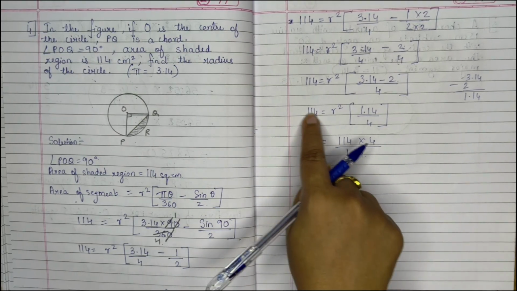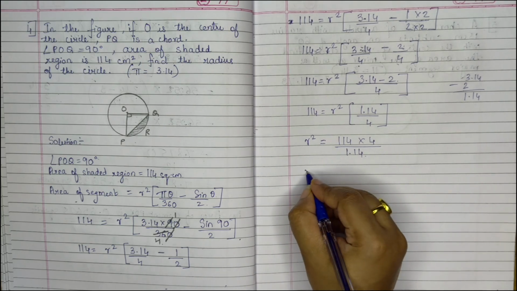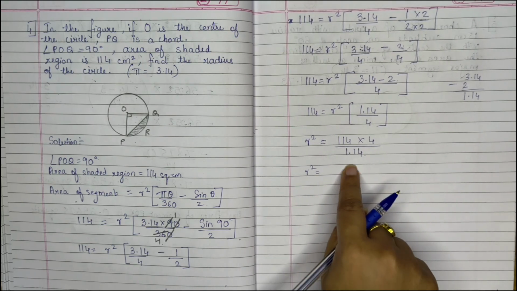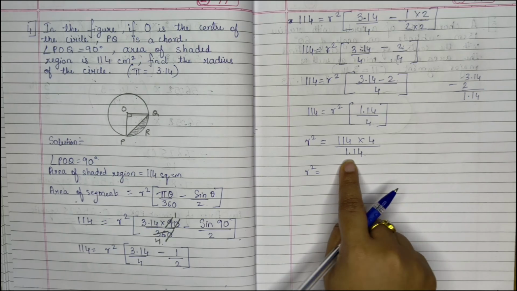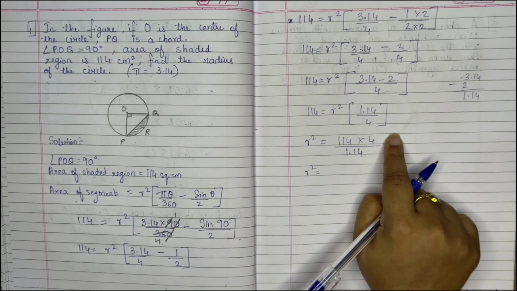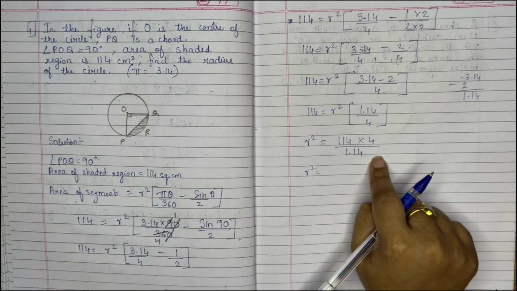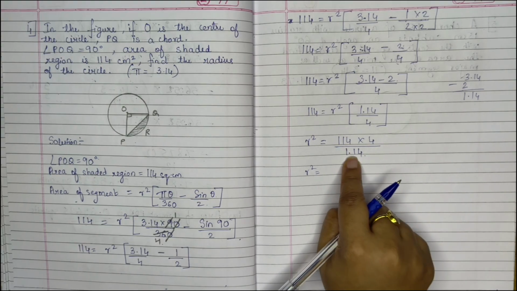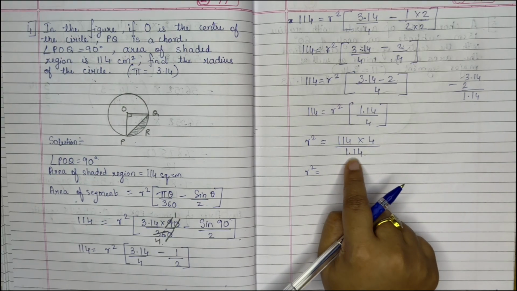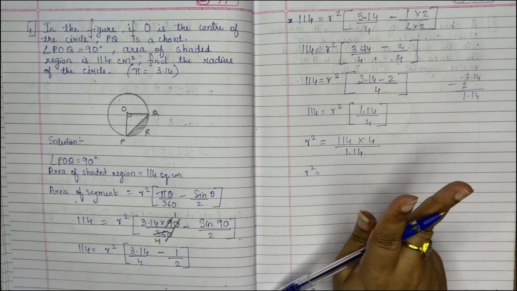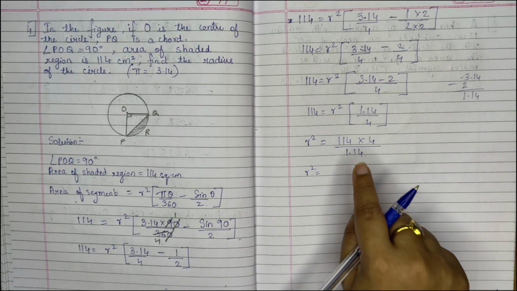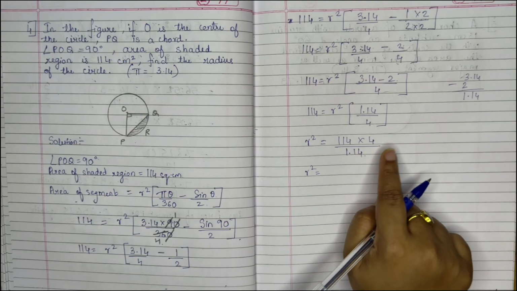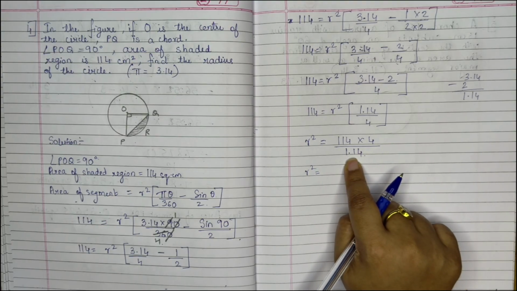1.14 will come in division over here. Now see here, both the numbers are the same, but there is a point over here. If you want to remove this point, we will multiply by 100 in the numerator's place and in the denominator's place. Why 100? Because the point is after two digits. Two digits means two zeros, that is 100 we will use.